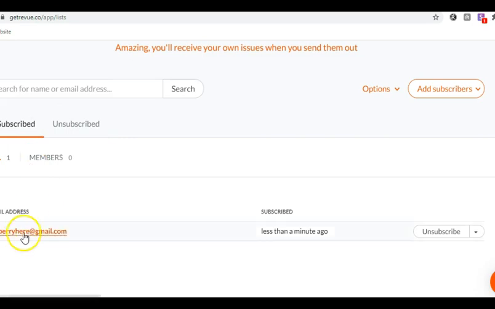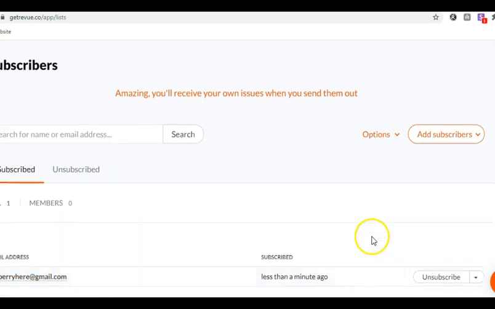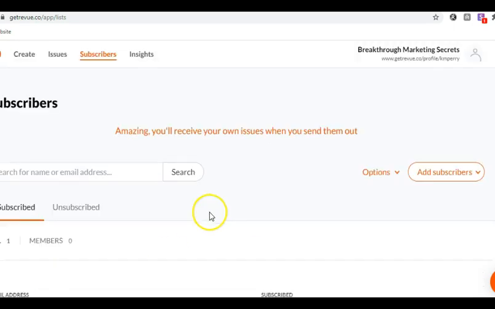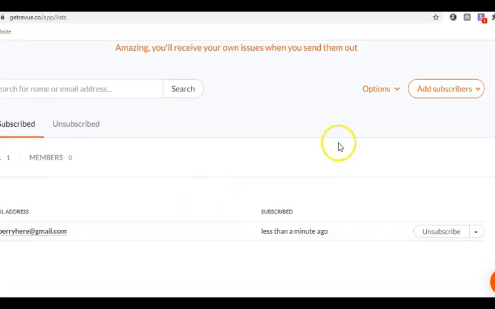So my own email address, KMPerry at Gmail. Members: 0. Of course, there are no email addresses to search for.